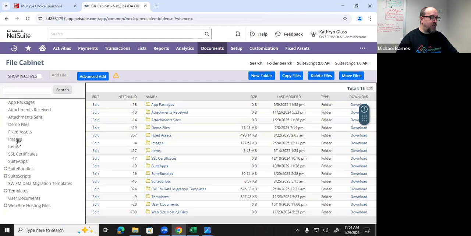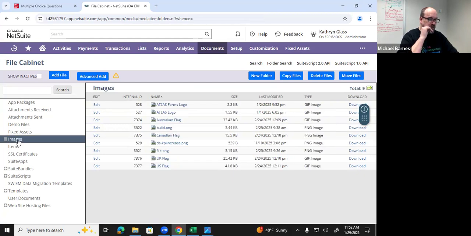And over here, you notice that they've got images here. So click on Images. Now we've got some items here. Now, in past versions of NetSuite, they actually had company logos that we can add. To my knowledge, the company logo does not appear on any of the forms anymore. I'm not sure what the change is, which is a shame because I really enjoyed adding my company logo because it was a picture of a small crab, and so it just appealed to me.